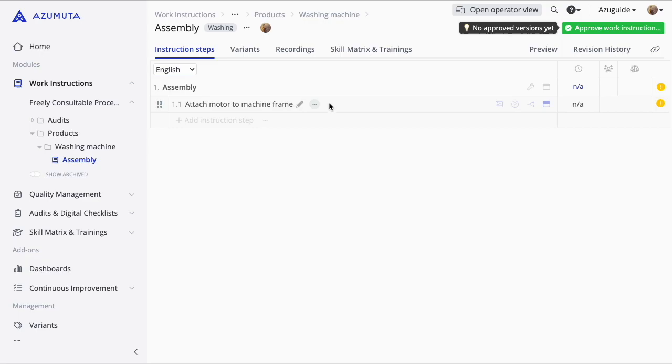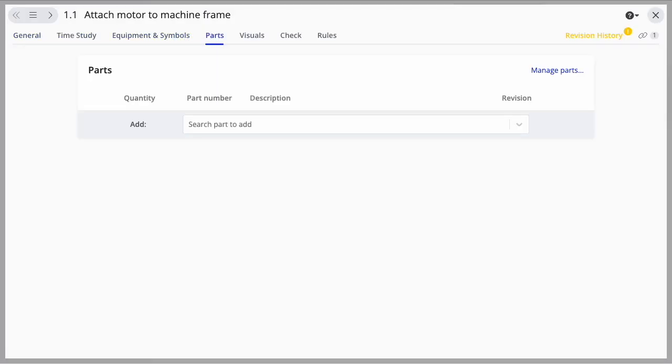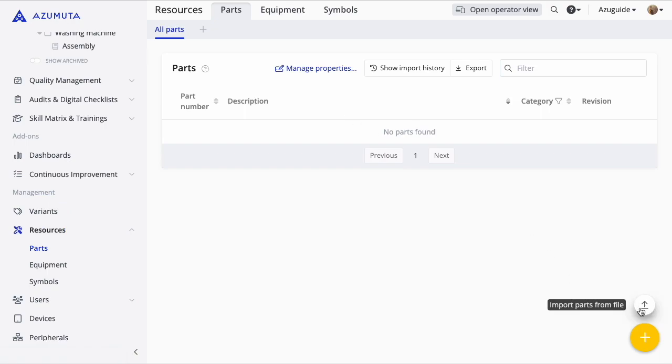After we configured the equipment and the symbols, let's now jump to the parts. In this tab, you can select the required bill of material for this particular instruction step. Of course, because we do not have any parts in the platform yet, this will be empty, so you cannot add parts. But again, same logic as for the equipment and symbols, you can click on Manage Parts, or you can directly go to the sidebar here to Parts and add parts.